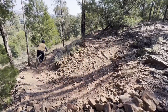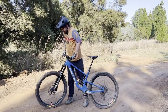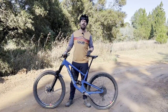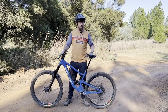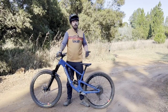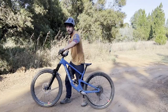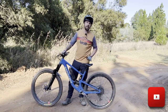Before we hit those steep descending switchbacks, we first need to consider our bike setup. Firstly, my shocks are always open so that they're working. If you have a rear shock, it also needs to be open and squishy — this helps maintain good balance and control, especially on steep, loose switchbacks. Secondly, we really like to drop our saddles. If you have a dropper seat, go ahead and drop it; if not, just lower your saddle while you practice. This really helps with bike and body separation, making it easy to move the bike from side to side.